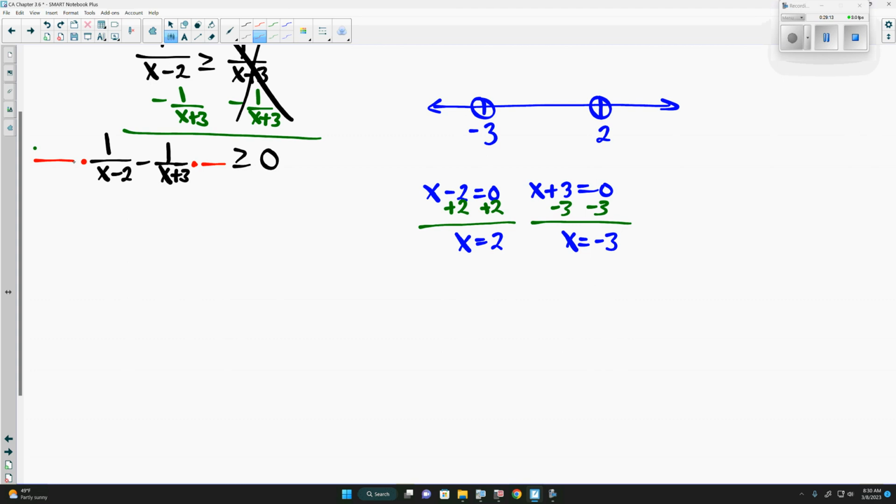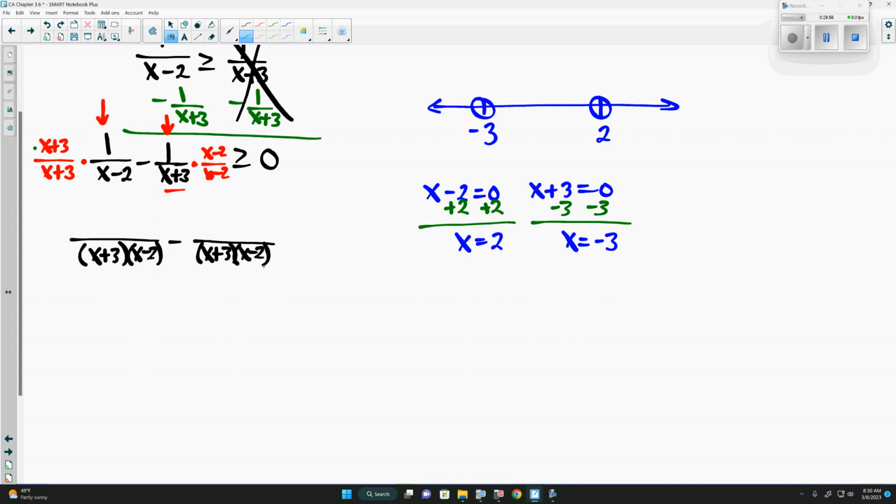Now, working this out by hand, the next thing we'll need to do is see what's going to make the numerator be 0. But the only way we can see that is if we have a single rational expression. So we need to get the denominators to be the same. Well, the one on the left doesn't have an x plus 3. So for us to be able to add or subtract, we need to multiply top and bottom by x plus 3. The one on the right is missing an x minus 2. Because if we multiply these, the denominator is going to be x plus 3 times x minus 2 in both cases.